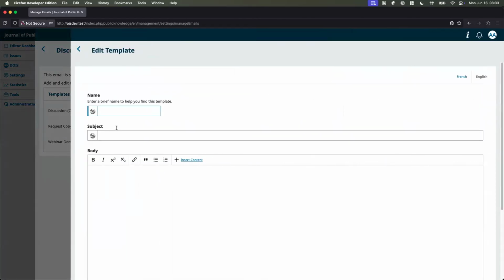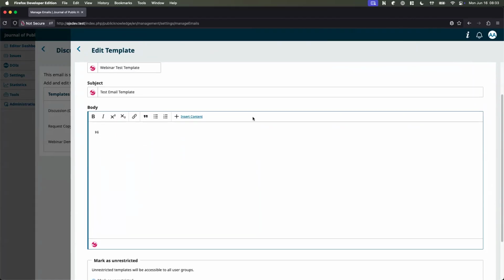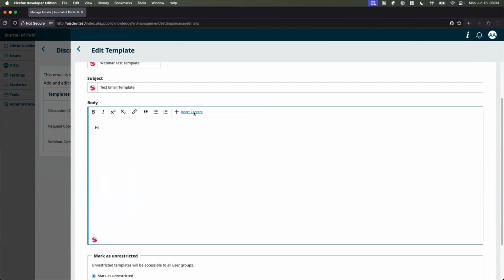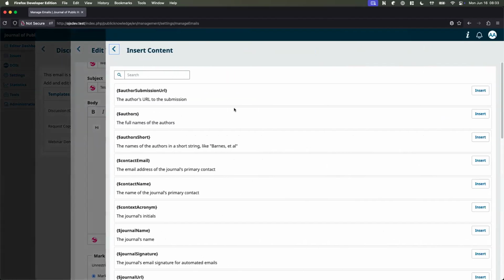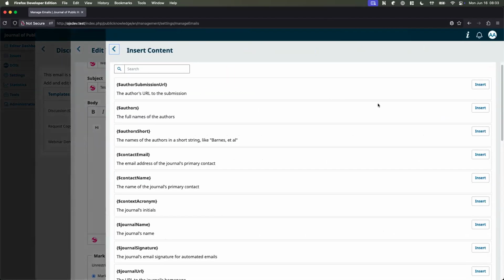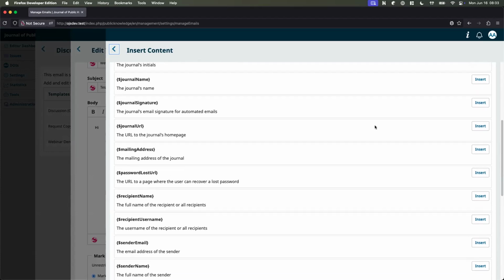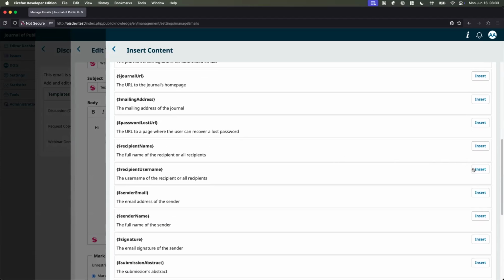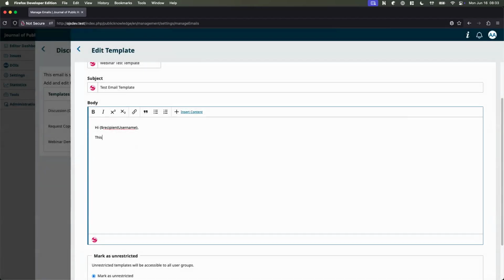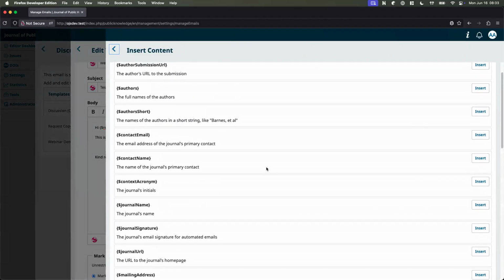You can enter a name. I don't remember exactly off the top of my head how new all of this is, but this is the email template composition window. So we're able to insert any of the variables and templates that are available. For example, we can find who we're going to be sending this to, insert the usernames of the recipients, and then we can also insert the sender as well.